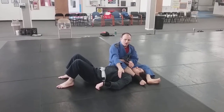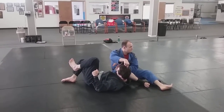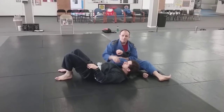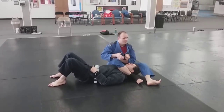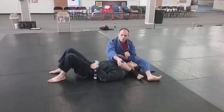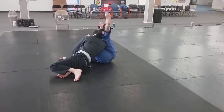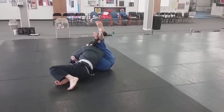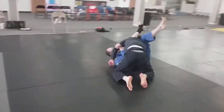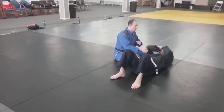I'm not a huge fan of this transition to the triangle because number one, it's predicated on the notion that I'm going to catch him in the middle of the thing he's trying to do. Go super slow — as he shucks, I'm going to catch it here before he can get it over his head. It's not a super reliable metric. If he's going really fast, there's a good chance he gets there faster than I can recognize the situation, process what to do, and react accordingly. The other problem is that fundamentally, based on this angle, the only way I can finish this triangle is either by climbing forward to a mountain triangle or basically allowing him to sit up. I have to wait for him to get to his knees to start pivoting and adjusting my angle. So I'm not a huge fan because it requires a lot of adjustments and a lot of reaction time.